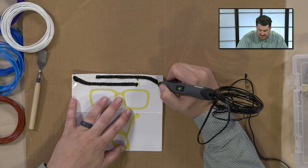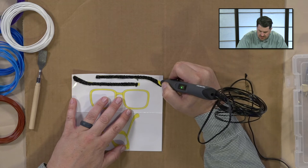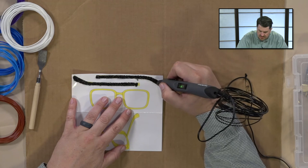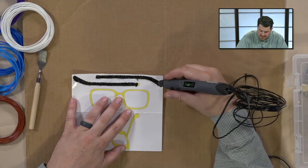So here we go. We're getting towards the end. I'm going to make a circle around this part so I make sure everything's clear and I'm not having any jagged edges, at least. And now I'm going to try my best to hit the button. Uh-oh. Now, you see what I've done, too.